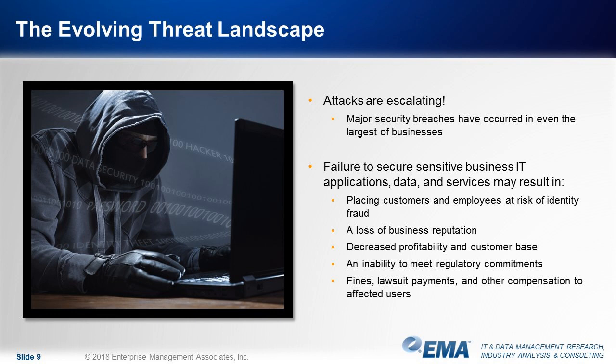But you don't have to take my word for it. Just pick up a newspaper or read something online, because hardly a week goes by that you won't see an article about the latest shocking security breach. And those aren't just small businesses, but often large corporations that you would expect would employ only the highest levels of security. In just the last year or so, Yahoo was breached twice, exposing access to more than 1 billion accounts. Uber had a data breach that exposed access to 57 million customers and drivers.